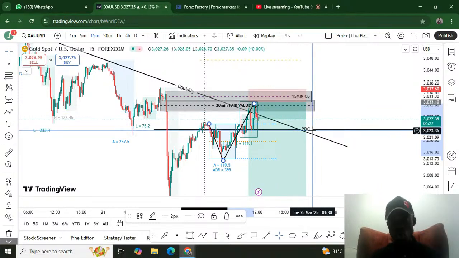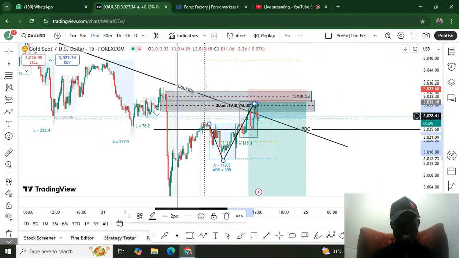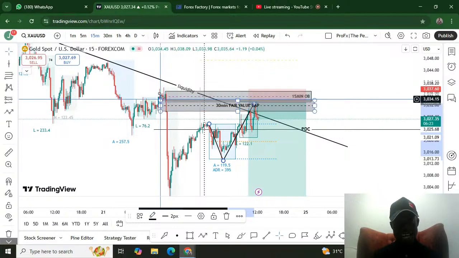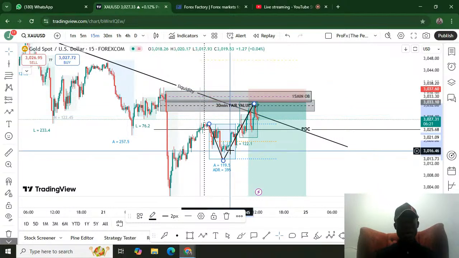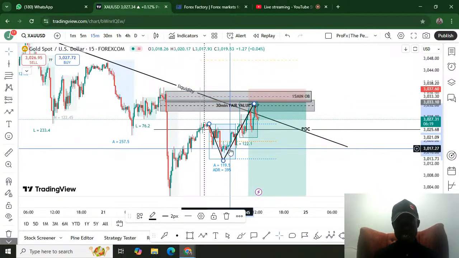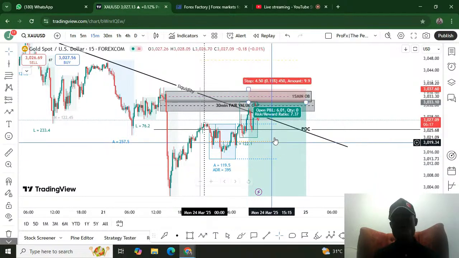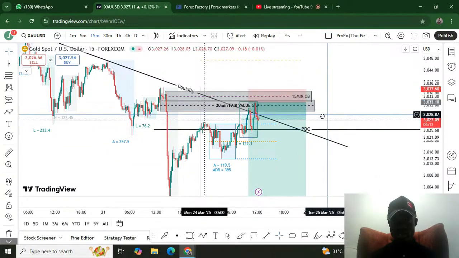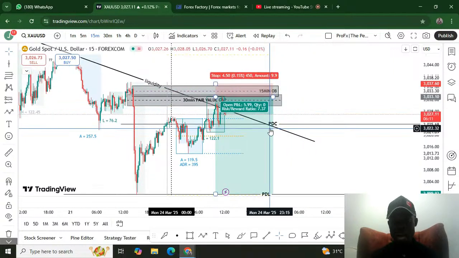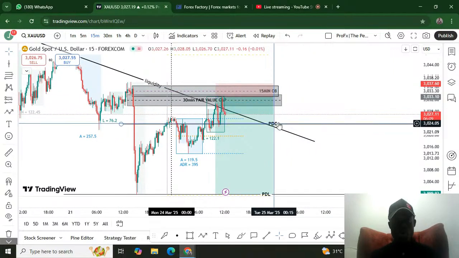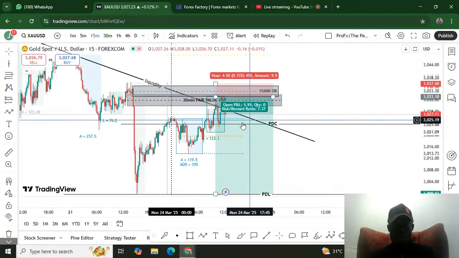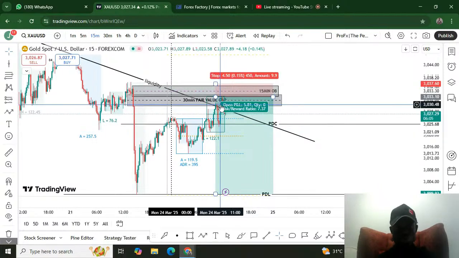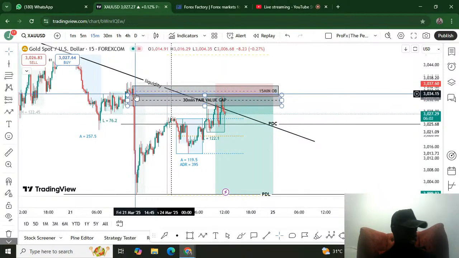Why do we say so? We are already respecting the point of interest of fair value gap and order block. So we are much more sell biased than buy biased, even if you are still above the previous day close price. Do you get? Even if you are still above the previous day close price, we are still sell biased. Why? Because we have tapped into the point of interest that has a sell trend.